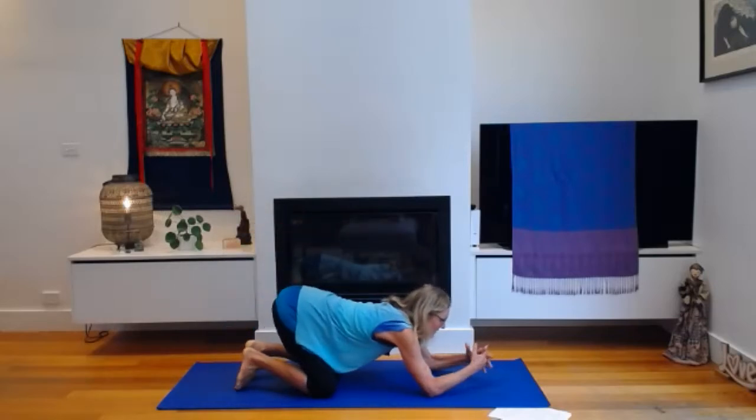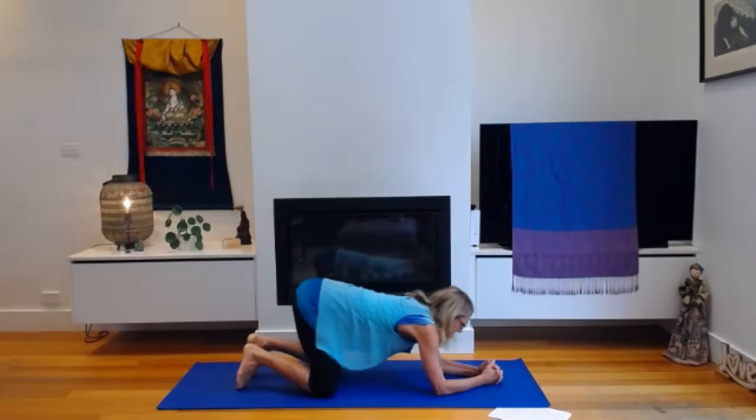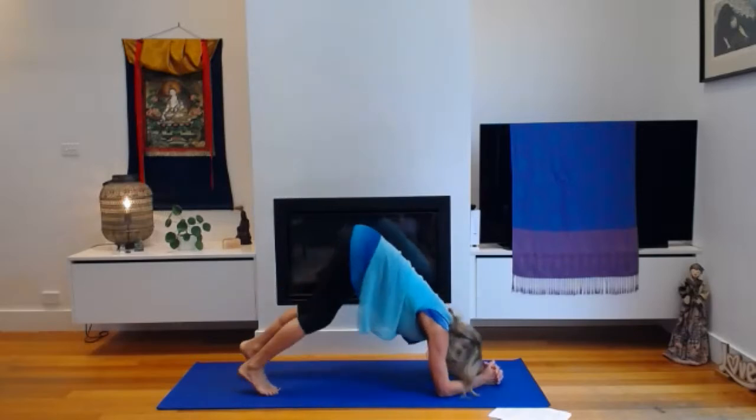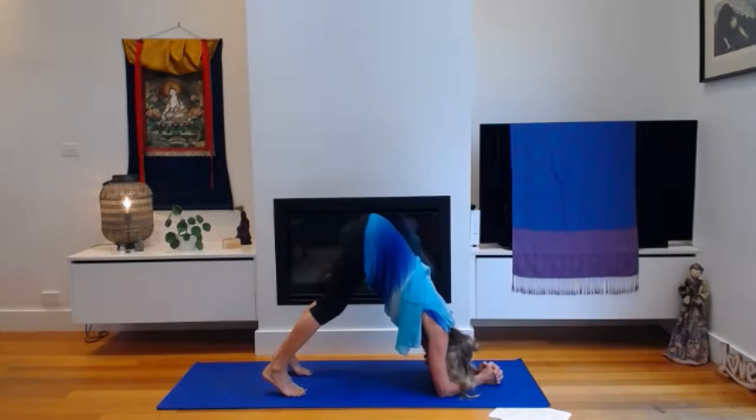So we're going to interlace the fingers. Elbows are shoulder width apart, and then we're going to tuck the toes and walk our feet in towards the body as close as we can. So the head is hanging in the air. It's not actually on the mat. We're pressing down into the forearms, lifting the shoulders away from the ears up into the back. So you can stay here as long as you like.